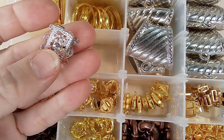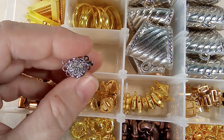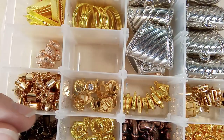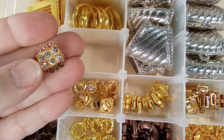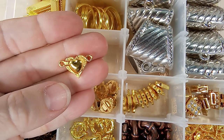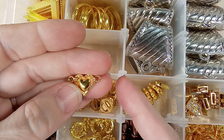And so I got these in the last haul as well. So I got a bunch more of these. And for some reason, the last time they only had 1 of these. And they're beautiful. They're a rose. And they're gorgeous. So I got 10 of these. Actually, I may have gotten 20. There's 10 in this bin, but I bet you I got more than that. Because I'll use them up quickly. And then I got some more of these. These, I'm like kicking myself I didn't get more. So I got 10 of these. When I saw them, like I have some silver ones of these, and I was like, you know, they're nice, but 10 should be enough.